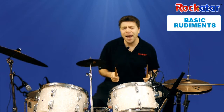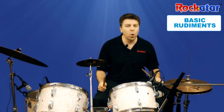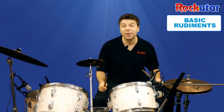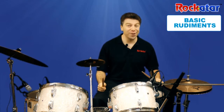So that's the paradiddle practice, and again, it's one of the key rudiments in learning how to play drums, which is one way to develop your sticking techniques and start building some great handling skills with learning how to play drums. So keep up the good work on the paradiddles, just relax, have some fun, and I will see you in our next lesson.